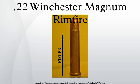Dimensions and loading: The .22 WMR uses a larger case than the more popular .22 Long Rifle, both in diameter and length. The .22 WMR case is a lengthened version of the older .22 WRF. The .22 WMR's case is thicker than that of the .22 LR, allowing higher pressures. The combination of more powder and higher pressures gives velocities over 2,000 feet per second from a rifle using a 30-grain bullet, and 1,500 feet per second from a handgun. A .22 WMR round will not fit into the chamber of a .22 LR firearm, but it is possible, though unsafe, to chamber .22 LR rounds in a .22 WMR firearm.